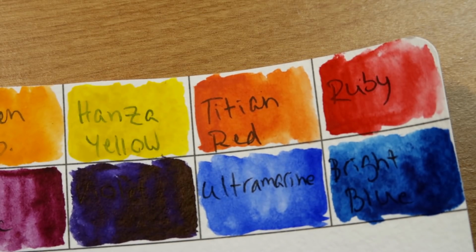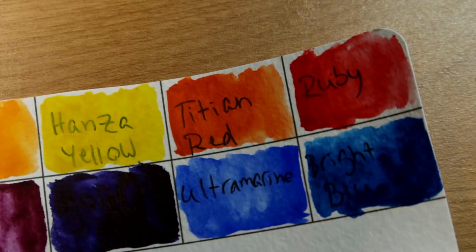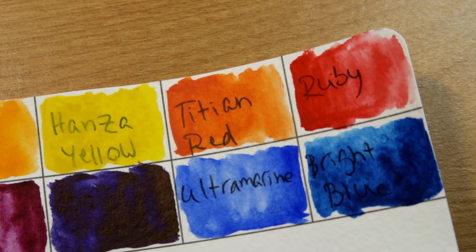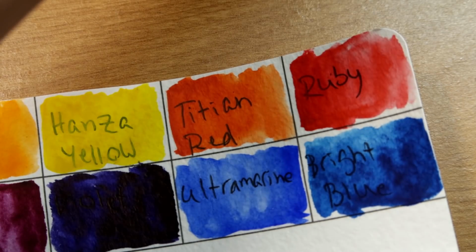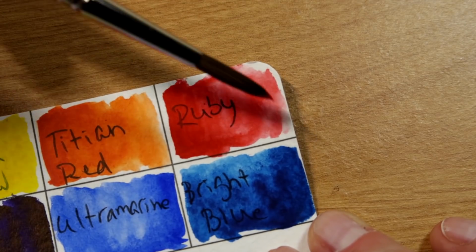Okay, my swatches are dry enough. Now it's time to put on a second layer. Starting from this corner here, I might have to add some more water to my watercolor palette still. Yes, okay. A little bit more water on that brush, alright. We'll put some in this corner part here.